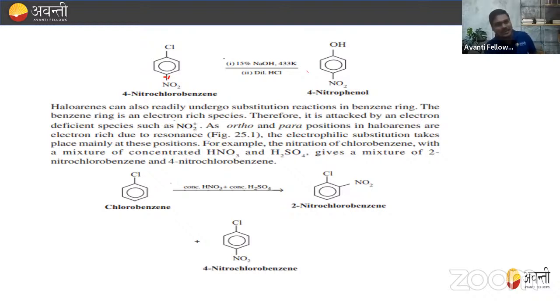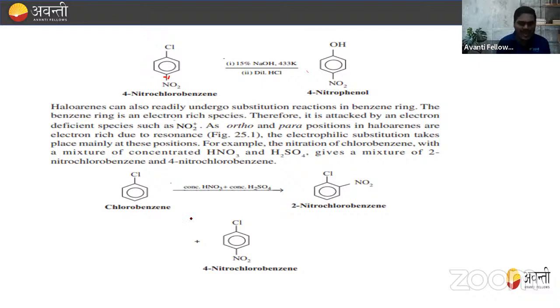So only then does the nucleophile come. What is a nucleophile? A nucleophile has to donate electrons. So if a nucleophile wants to donate electrons, to whom does it donate? To those who want electrons, right? A nucleophile cannot donate electrons to those who already have electrons. So a nucleophile donates electrons only to those who want electrons, which have some electrophilic behavior. So that's why the NO2 group is attached here, because this NO2 group acts as an electron withdrawing group and continuously withdraws electrons from this ring. They make the ring reactive, right? And that's why this reaction will take place.